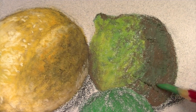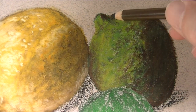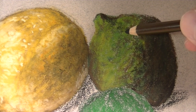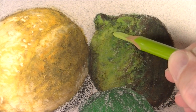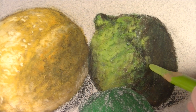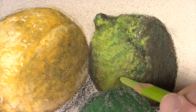Now we'll add the hooker's green right on top of the areas of dark umber. Here again we'll push the value contrast by adding a bit of black, but we won't allow this black to sit on the surface either — later we'll go back over it with hooker's green to tone down the contrast. We'll also use light yellow-green in areas to create a bit of texture, added in the areas of lighter value but extending into the edges of the darker values. Allowing some of the lighter marks to find their way into the areas of darker value will help create the illusion of the texture of the lime.